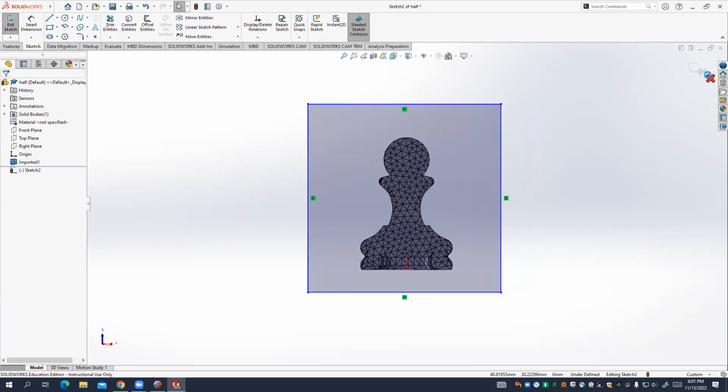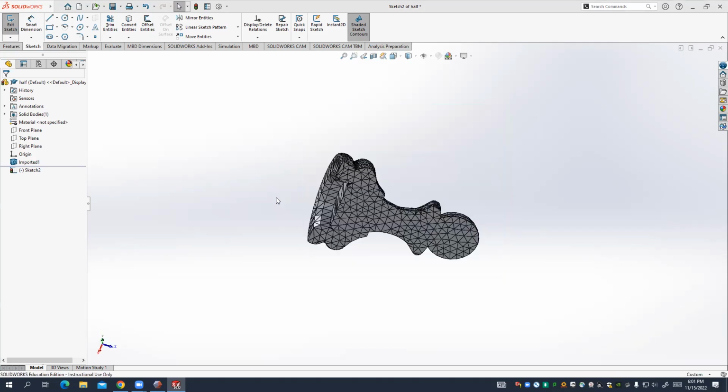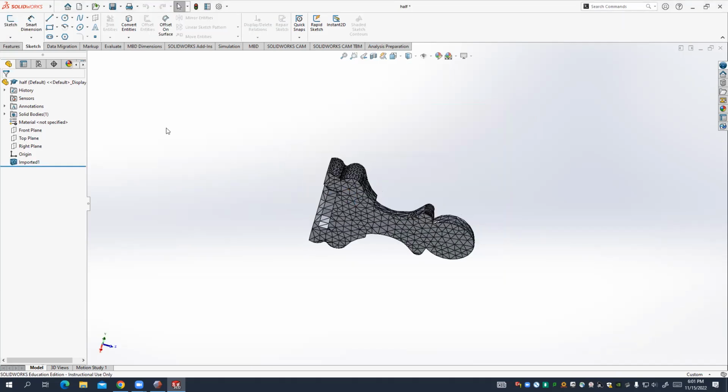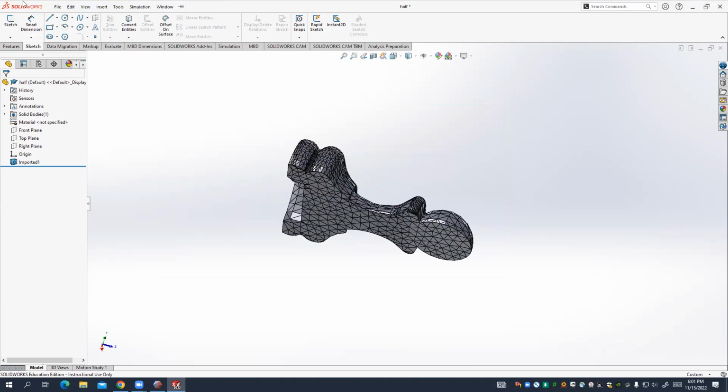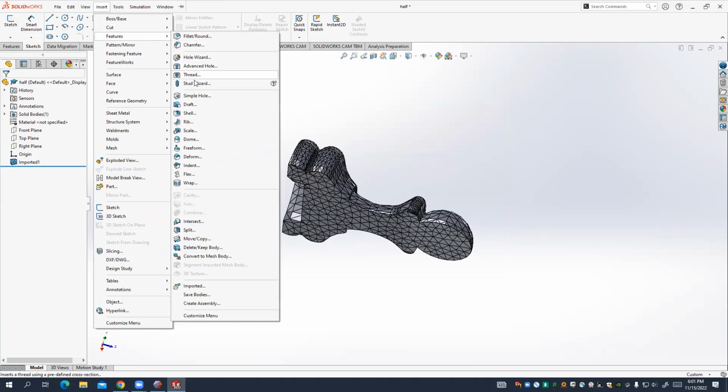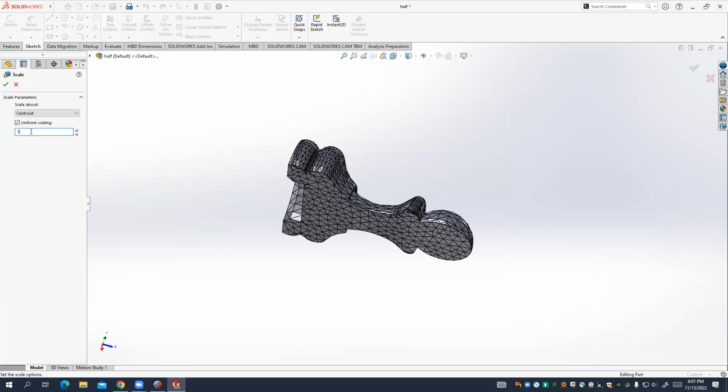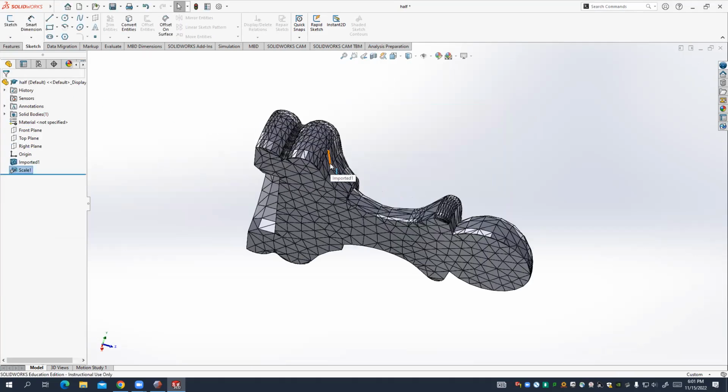Actually, I just realized I forgot a step. Before we do that, once you have your part in SolidWorks, we need to scale it up first. Did everyone like the scale that their 3D printed piece was at? Okay. Personally, mine is too small. So really quick, if you want to change the size of your piece, you can scale it by going to Insert, Features, Scale. I'm going to type 1.5, and my part will get bigger accordingly. If you want to make your chess piece any smaller or bigger, that's the way to do that.